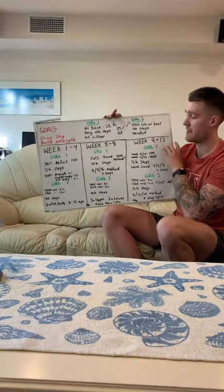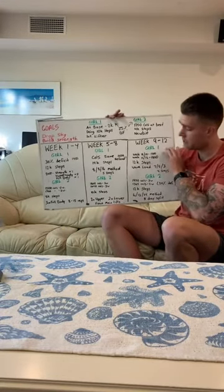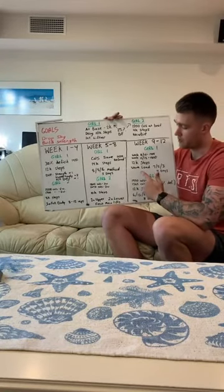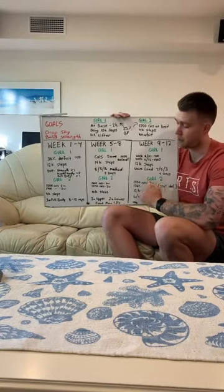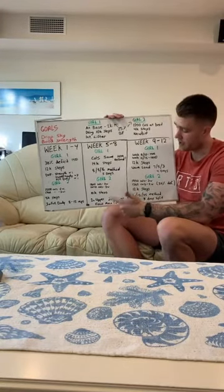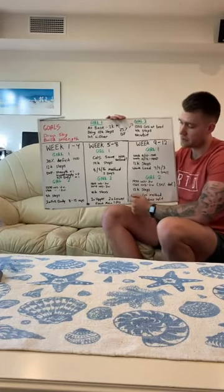And then we can really attack weeks 9 to 12 or her phase 3. So by then she would have had 2 weeks at her predicted maintenance. I would give her another 2 weeks at her predicted maintenance, so up around that 1900 mark. By now she should be feeling good, energy should be high. Again, I'm pushing her steps up even further.